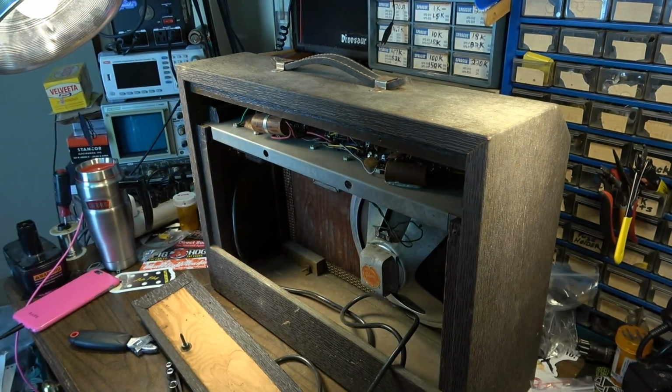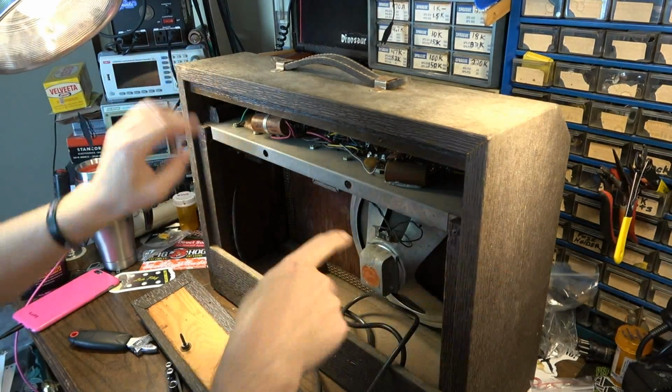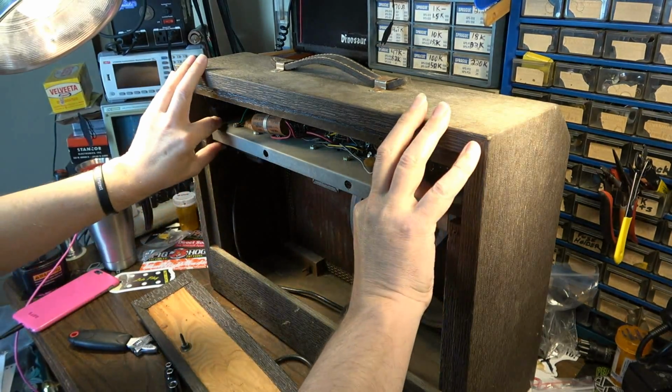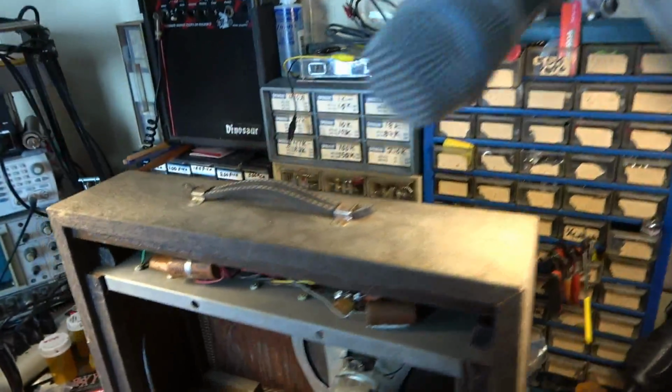Best I remember too, you actually have to remove the baffle to get this amp out, because it has to slide forward, and it can't slide forward obviously with all this stuff hanging down. You have to remove the baffle also. So let's go ahead and take the baffle out, and then we'll get this thing out. But you can see here already what I'm looking at.